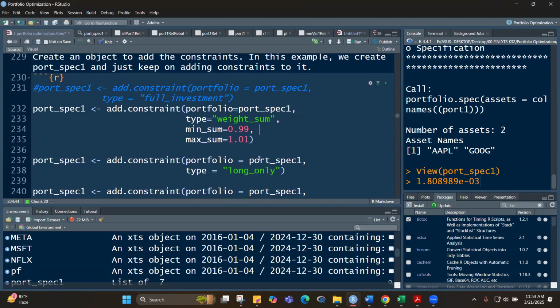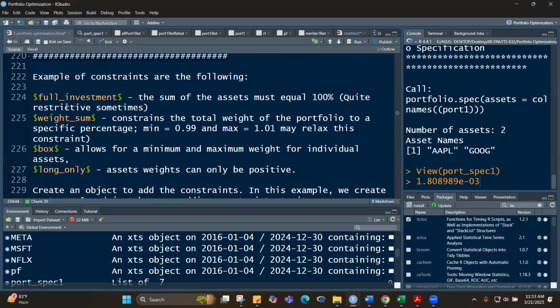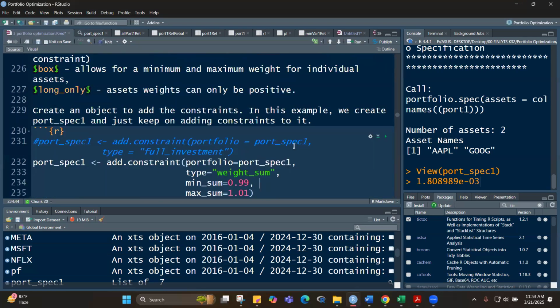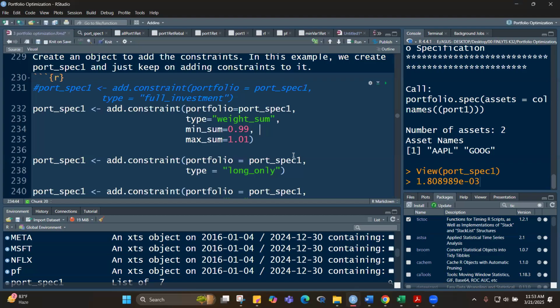So this is weight sum, and this is not full investment. Because full investment, if I type here full investment, it means that strictly the sum should be 100%. Here, weight sum is a relaxation. So it will allow a solution where you have 99% of the weights or 100%, 101% of the weights.